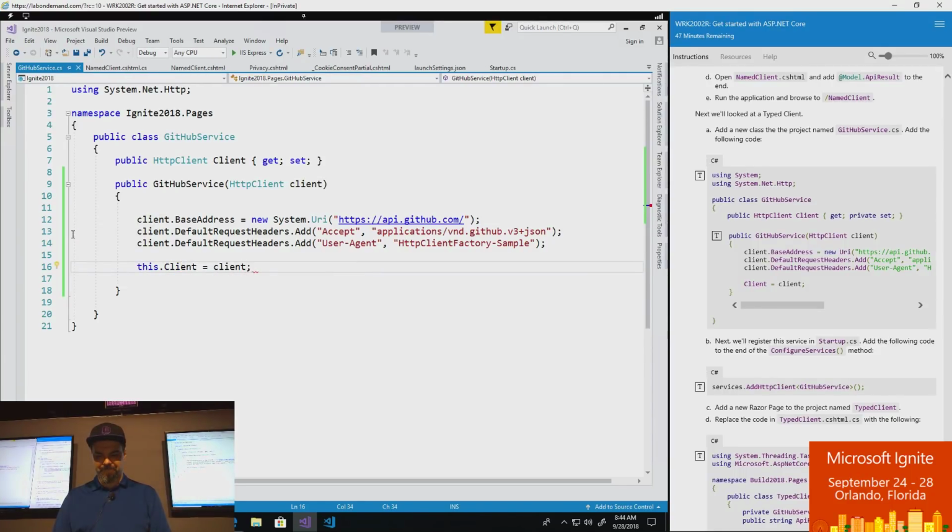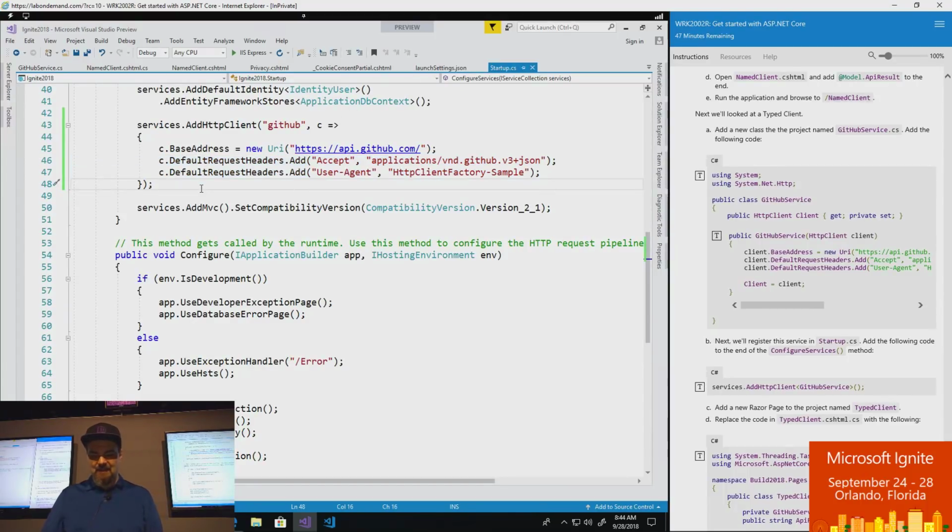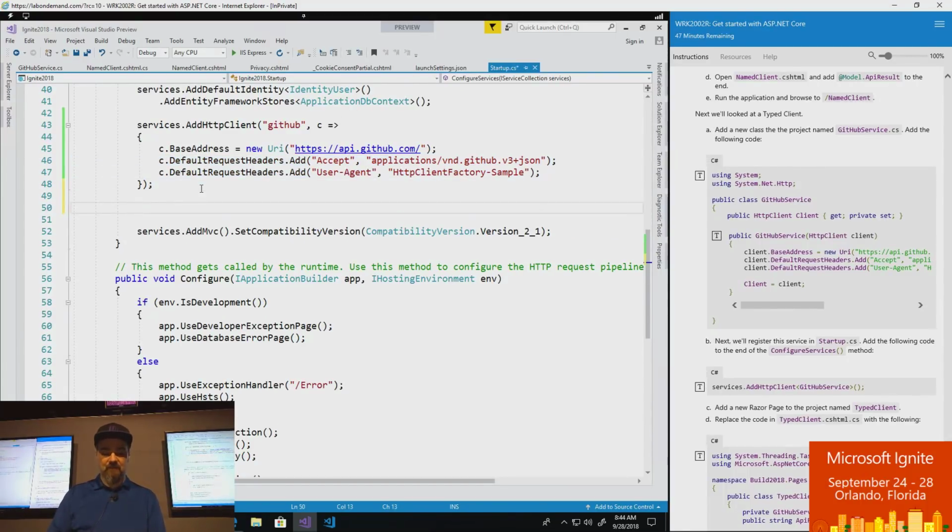There we go. Now I need to configure this inside of my startup class so that it can be requested and folks can use it inside of my application, because I do want my other developers on my team to still be productive. So I'll just add here, once again in the ConfigureServices method, services.AddHttpClient, and now I can use the generic method of this to say GitHubService. And there we go. It's in another folder, that's okay.